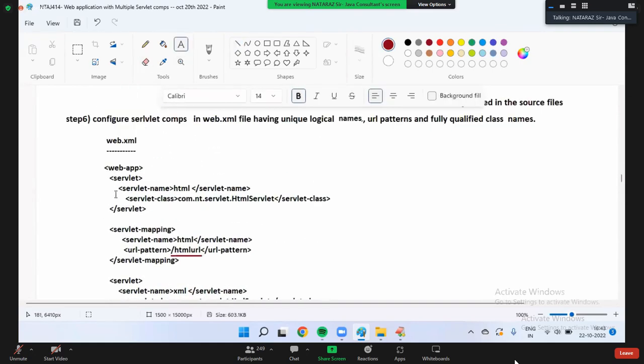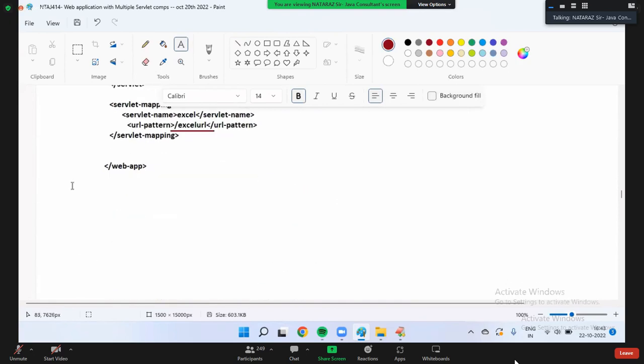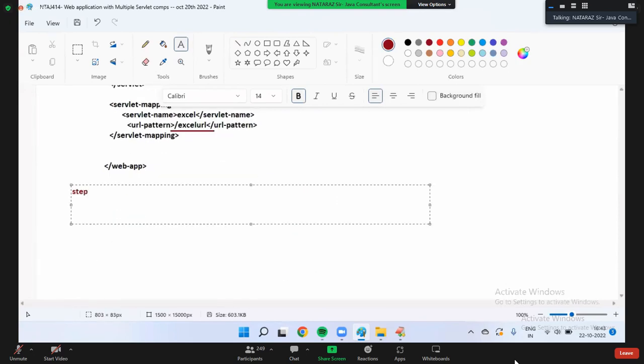Start the Tomcat server. Today there is no deployment. Why? Because we already developed this directory structure in the Tomcat server itself, right? Okay.